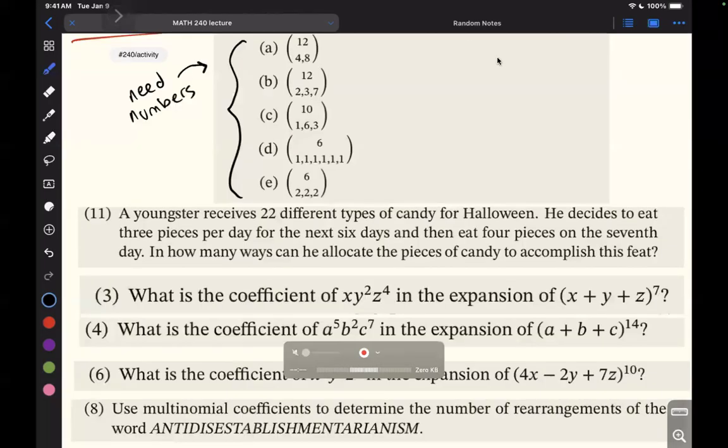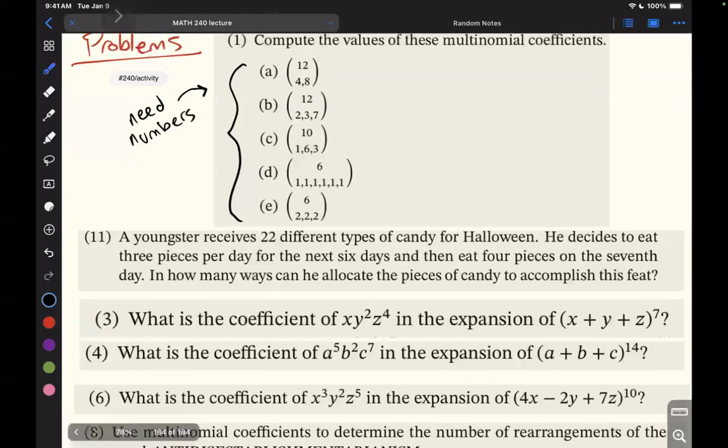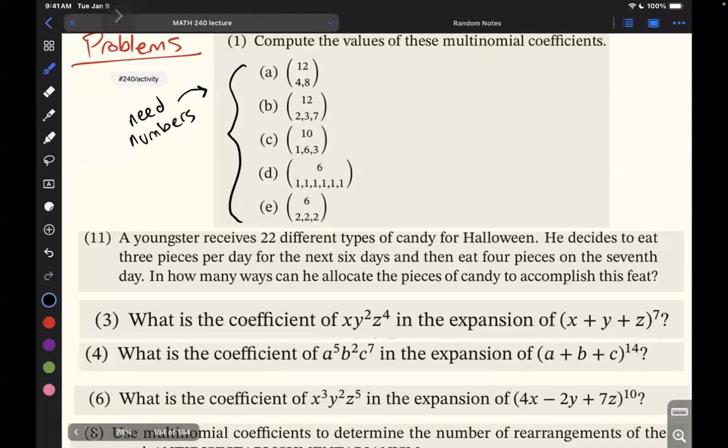All right, thank you very much. Please come to me and I will give you back your exam before you leave, and bring your markers back up. Take more candy if you would like. So yeah, take a picture of what you wrote if you haven't already. I do need numbers for number 1. These problems are pretty much all on your homework. You're welcome. Thank you, and I will see you on Monday.